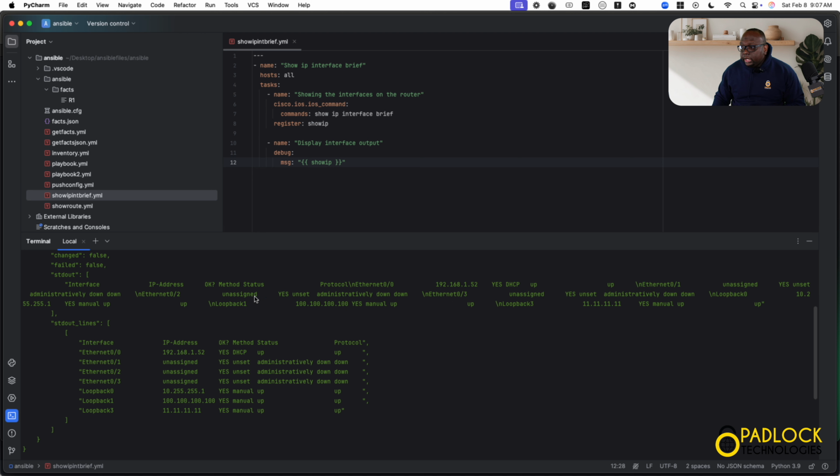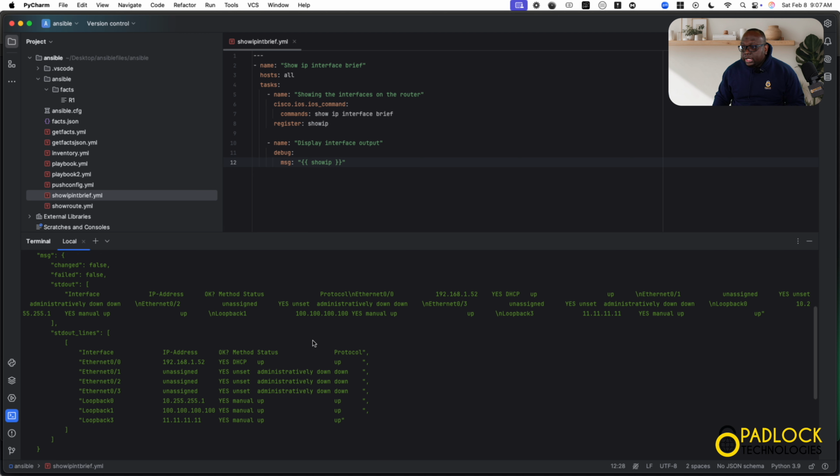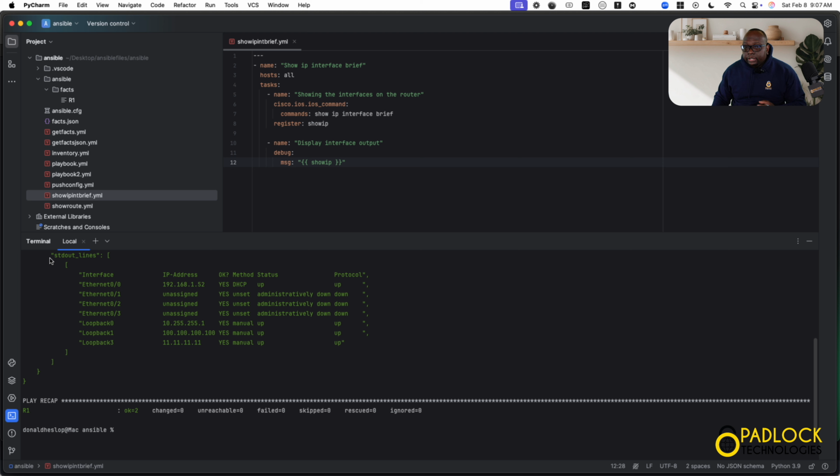Now it did the command, all this good stuff here, and then it did this stdout, or standard output, line. And this is what you're really focusing on. This jumbled stuff here, don't really pay attention to that. Ultimately it's the stdout, which is standard output in line format. And this is what it looks like. Very simple. Okay. And then at the end, it gives you a recap. R1, okay, that means I ran it twice and everything was good to go. We're good there. All right.